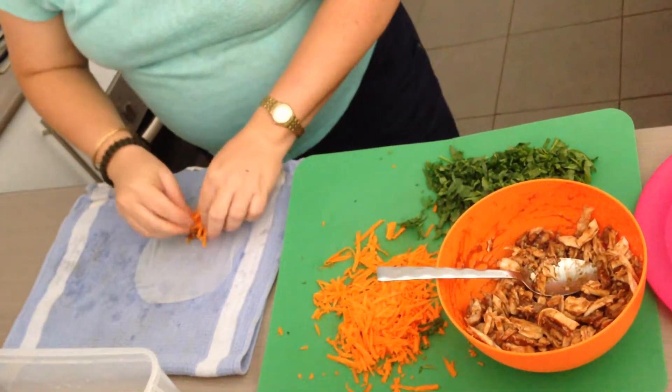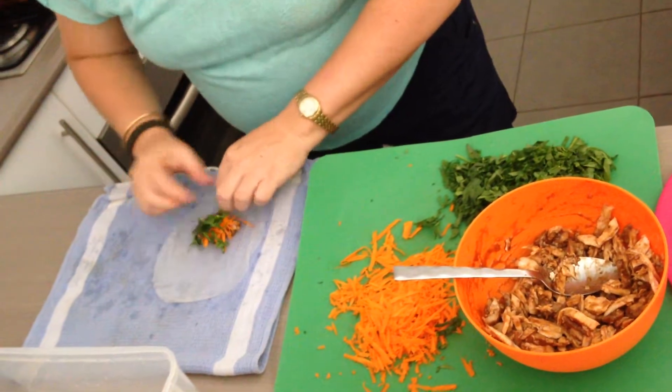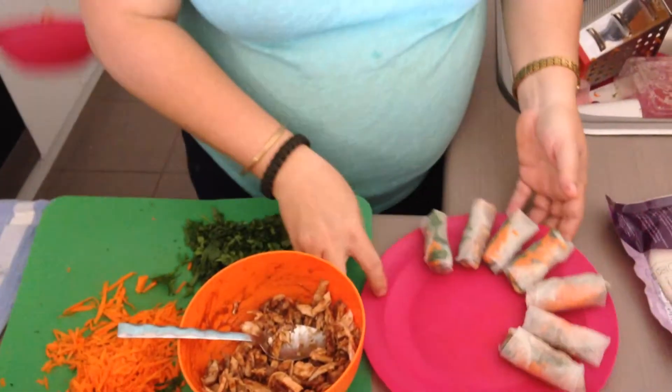Then in you go — quick and easy. A little bit of chicken; you don't need a lot of filling. These are small rice papers — you can get them bigger but I just got the smaller size that was in the cupboard, so we're just making do. Roll it up just like that, and we can serve that with some soy sauce, some sweet chili sauce, whatever we've got going on.